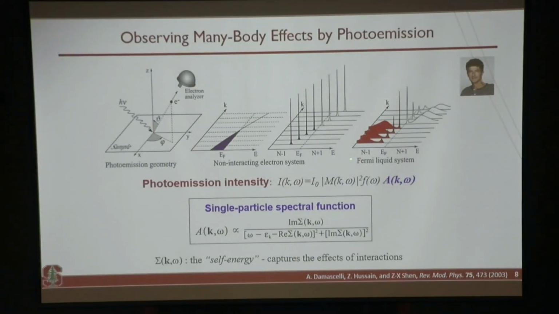So formally, if you have a non-interacting system, and that's the spectrometer, you get a sort of delta function. But in an interacting system, you could see a complex line shape. And from that, you learn things about the interaction. The line shape in condensed matter physics is often described by the so-called self-energy, with an imaginary part and a real part. The imaginary part tells you the lifetime of the quasi-particle. The real part tells you the mass.